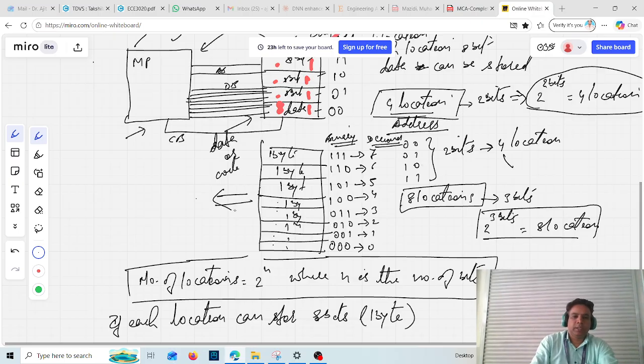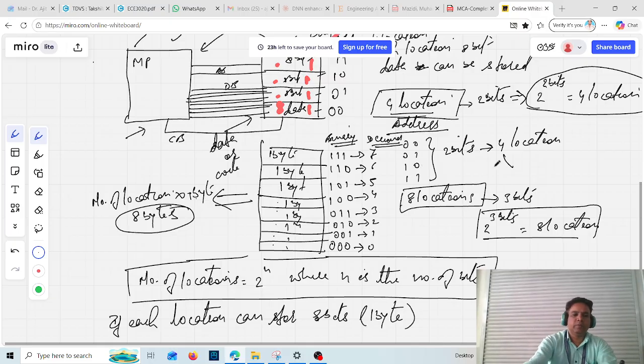So the total capacity is number of locations into 1 byte, because 1 byte of data can be stored in each location. Number of locations is 8, into 1 byte is 8 bytes. This is the memory chip capacity.